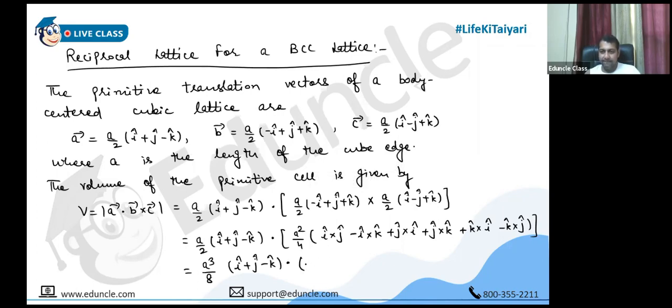i cross j is k, isn't it? i cross j, i cross k, minus j, so j cross i, minus k. i, k cross i, j, minus k cross j, i. Please check. This should be plus i. Please check, everyone. You know about cross product. They are cyclic: i cross j is k, j cross k is i, k cross i is j. If it is anti-cyclic, then there is a negative sign. Now you can see k cap and k cap will get cancelled because one is positive, the other is negative. Noted, everyone?